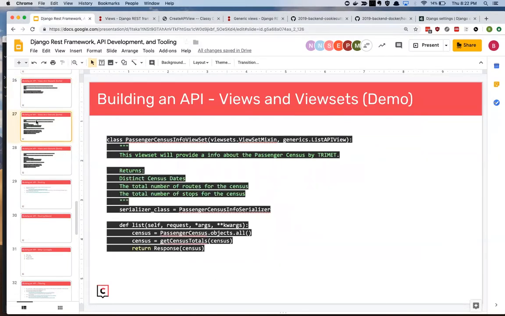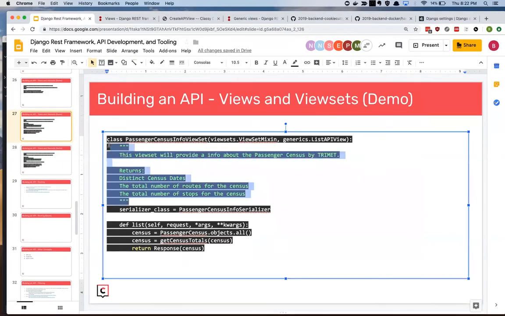Now here's another example, and in this one I did bring in the mix-in, and then I overwrote it here for the list option. And this one I included a doc string. In general, we'll want you to add these in here as part of the documentation process.